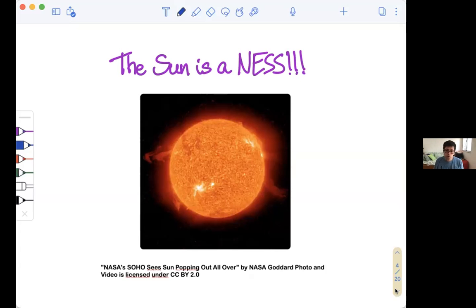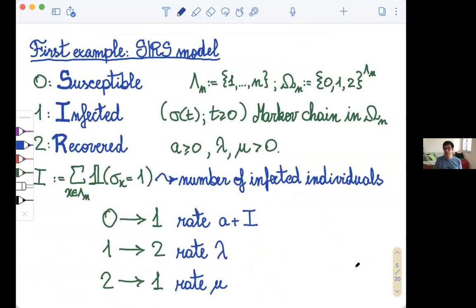But let's go to a mathematical example to see how a non-equilibrium stationary state will look in a mathematical system. Since we are probabilists, we try to model it with a probabilistic object, and the natural probabilistic object is the Markov chain. So what is a non-equilibrium stationary state from the point of view of Markov chains? It is just the invariant measure of a Markov chain which is not reversible.